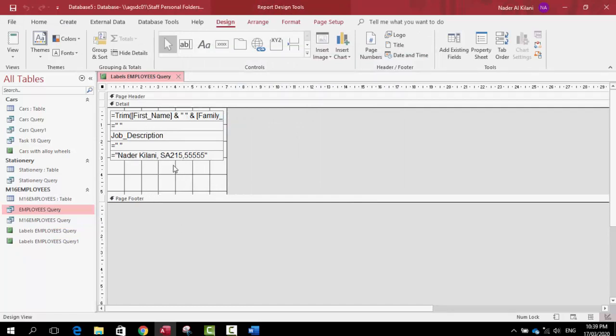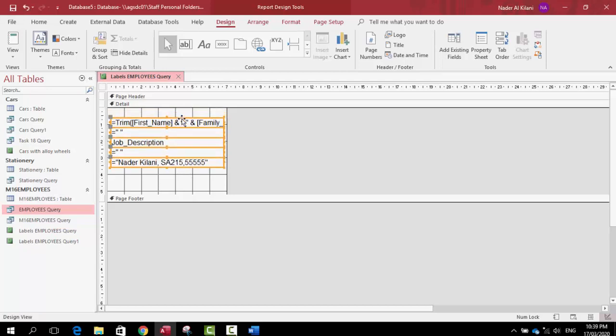Now, to insert the heading at the top of each label, you need to select those fields, drag them using the arrows.